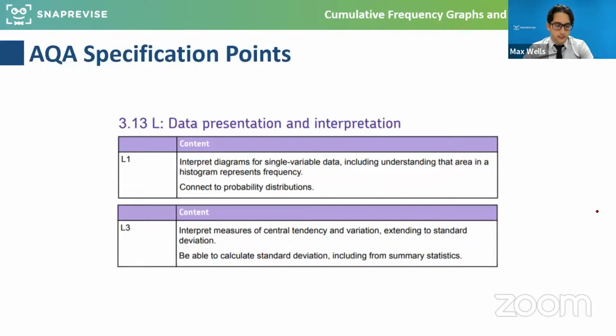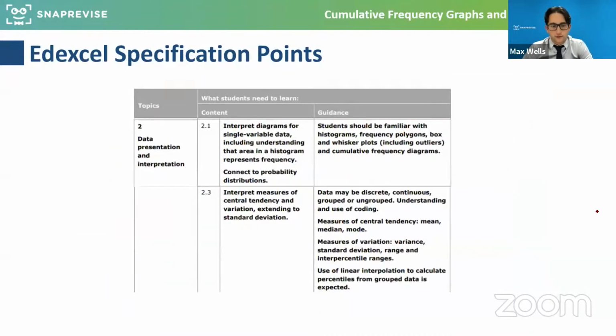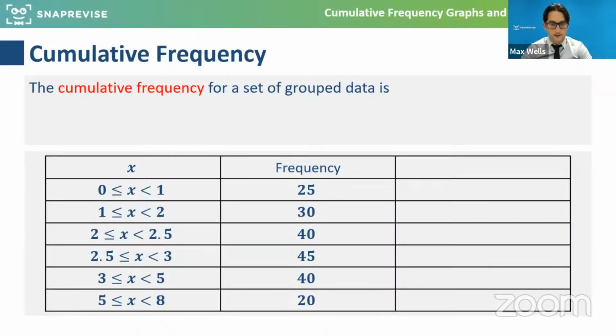We are going to be looking at this kind of data presentation, which will come up across any exam board that you're working on your A-level with. This is such a key part of the statistics content. So in terms of cumulative frequency, we're going to start with an example of this.